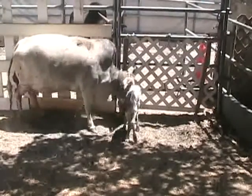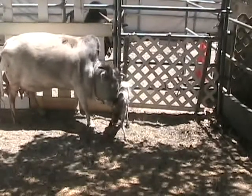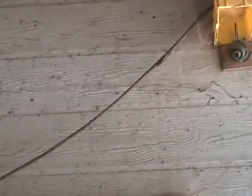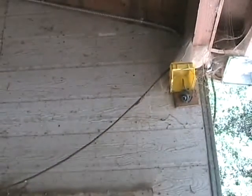See, let me show you the cameras we use, X10 cameras. There's one there on the post. But it kind of runs into the sun this time of day. So this corner of the cow pen isn't very clear. But the camera behind me, and I'm going to try to turn this camera around to show it to you, aimed the right way. There it is at the corner. I believe without interference from the sun it will give us a clear shot of what Susie and her calf are doing from the house. Then up here we have yet another camera from a different view. All X10 cameras.